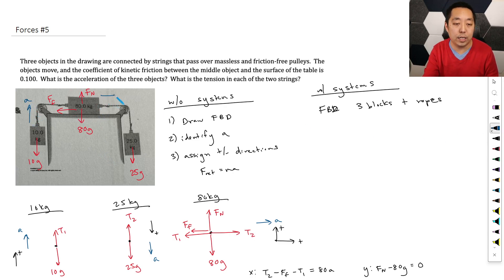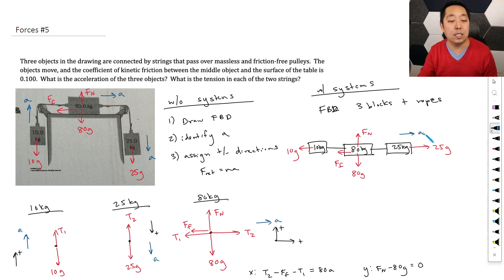Now with pulleys, we still want to identify the acceleration here. Okay, but what we're going to do is we are going to rotate the thing so that all the acceleration is in a straight line. Okay, so we're going to, it's like we're going to just rotate these two sides and make it like all horizontal. And mathematically it's okay to do this. This is just to help you visualize the mathematics, because all the pulleys are doing are changing the direction. So we're going to straighten it out. But when you rotate it, we have to draw the vectors correctly like this. So this one's still vertical. This one's FN. This is the force of friction here. And then this guy has 10G going this way. So that's the free body diagram of the system. And now everything is accelerating to the right with acceleration a.